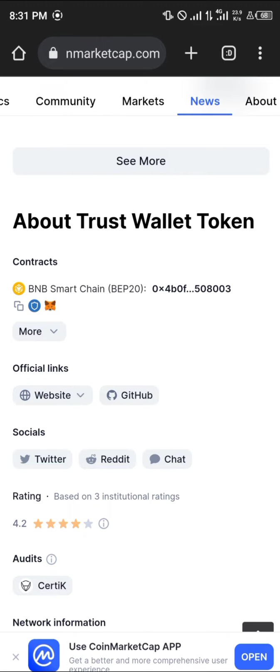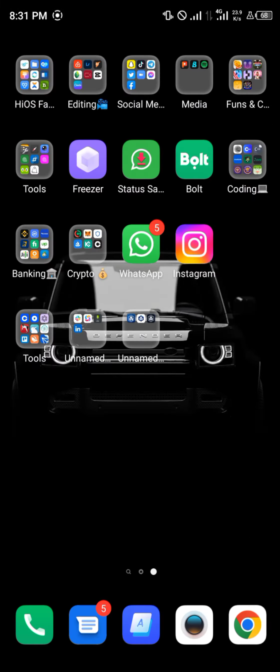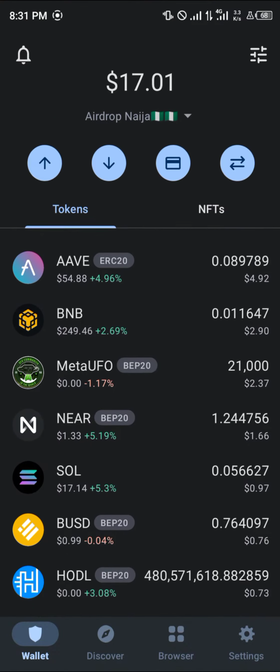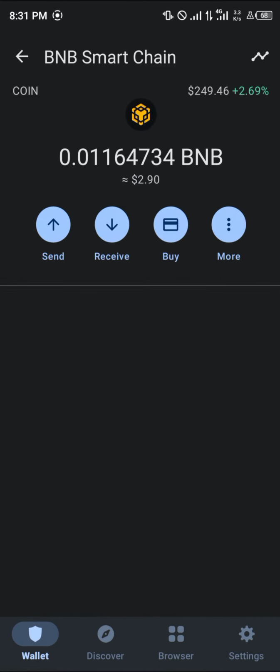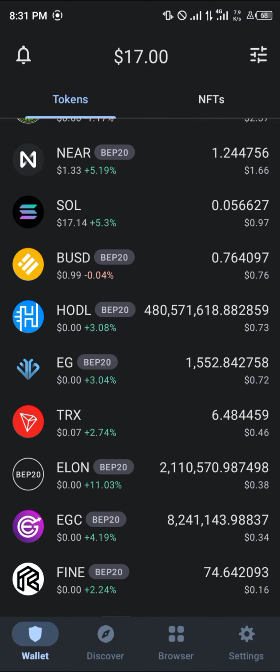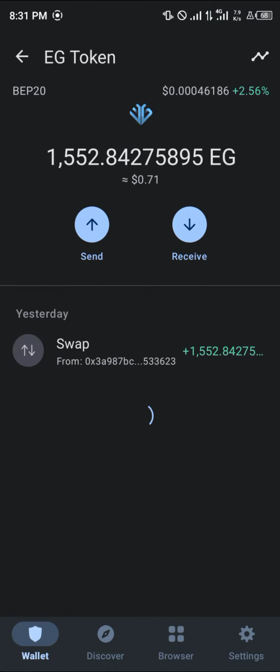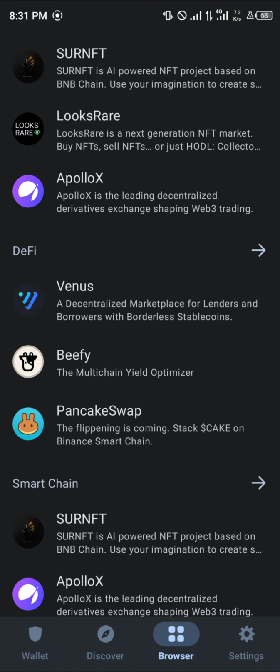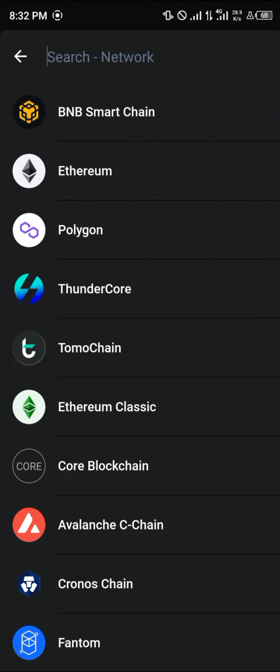So once you've copied the contract address by using that copy icon there, you simply minimize, click on Trust Wallet, and open up your Trust Wallet. Make sure you've got BNB for the transaction. As you see, I've got some BNB here, and at the same time, I've got some Trust Wallet tokens as well. So what you're going to do is click on your browser, click on PancakeSwap, click on the three-dotted icon at the top of the screen, click on Ethereum, and simply click on Smart Chain.